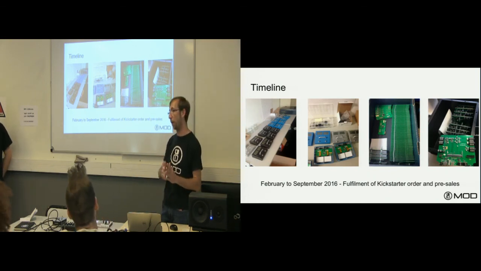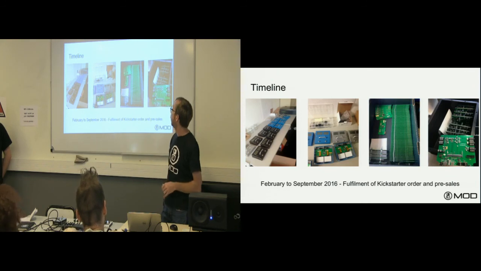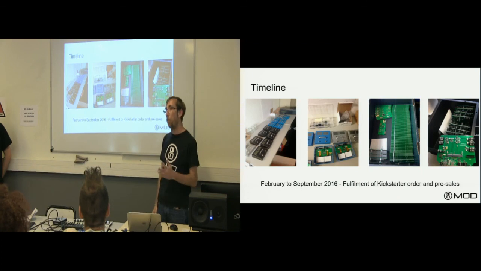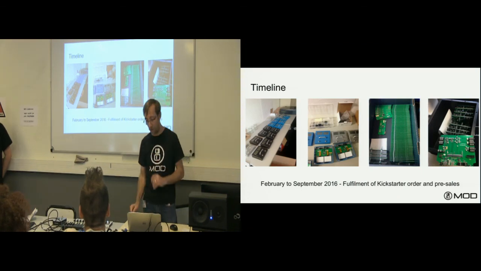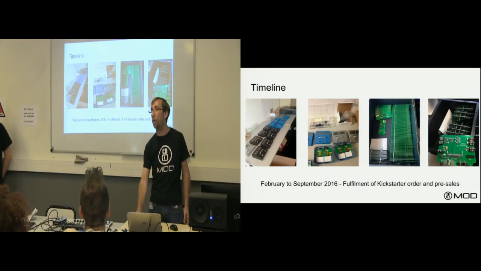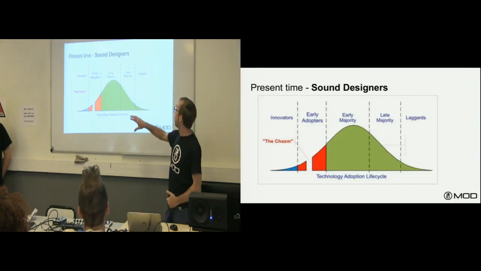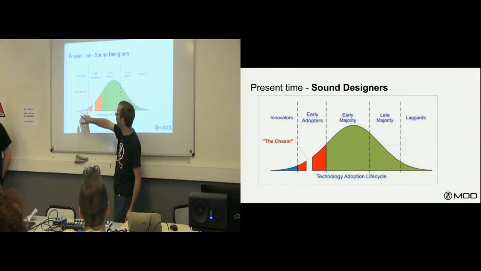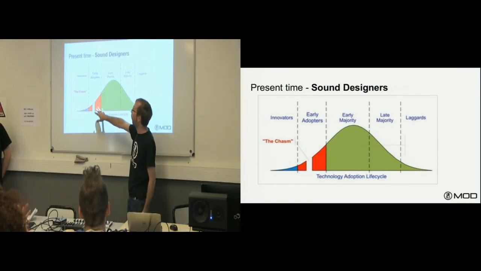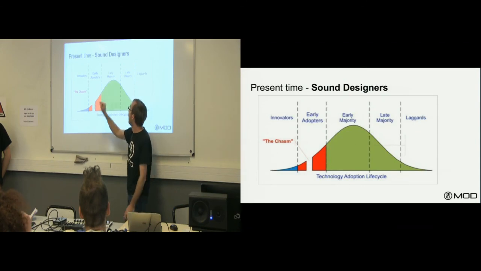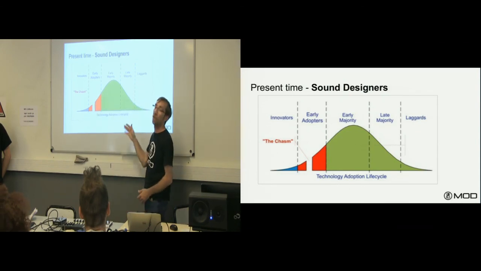We did it in very small batches. We did all the assembly in our offices in Berlin. We reached this year the 500 units sold of the Duo. And we are moving now to another level in terms of production and marketing. For those who are familiar with the technology adoption curve, we were here in Kickstarter, innovators, and now we are going through the so-called chasm, and we are trying to find the early adopters.